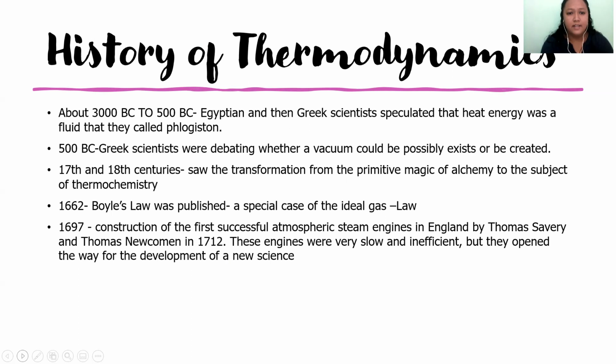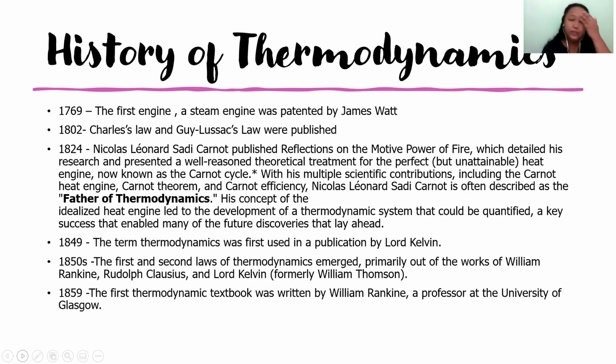In 1697, we saw the construction of the first successful atmospheric steam engines in England by Thomas Savery and Thomas Newcomen. So these engines were very slow and inefficient, but they opened the way for the development of a new science. Okay? Also, we had the first engine produced. A steam engine was patented by James Watt. So, to the EEs out there, you know the word Watt. And also, Charles's Law and the different Gay-Lussac's laws were published.